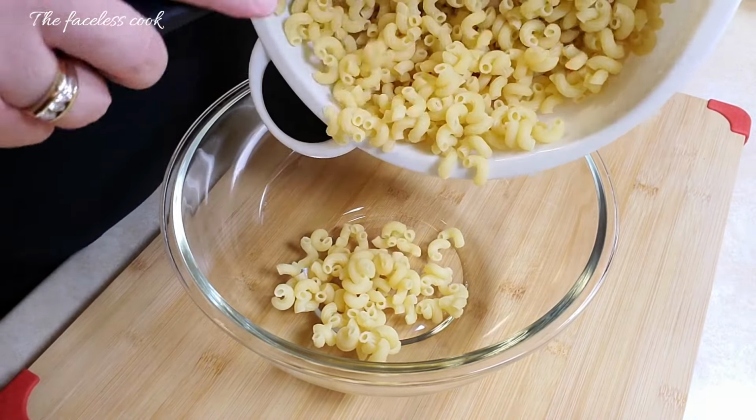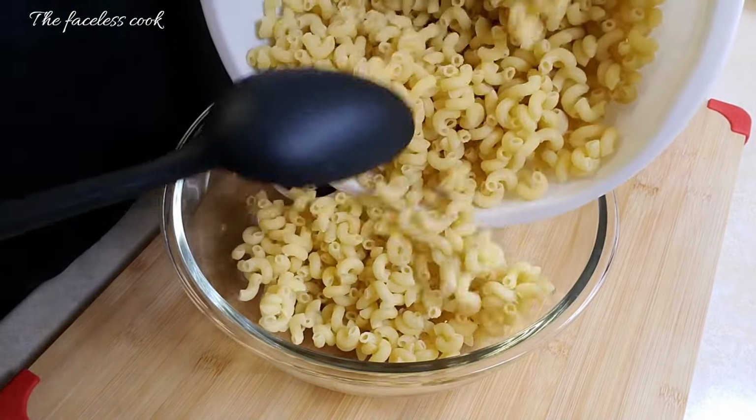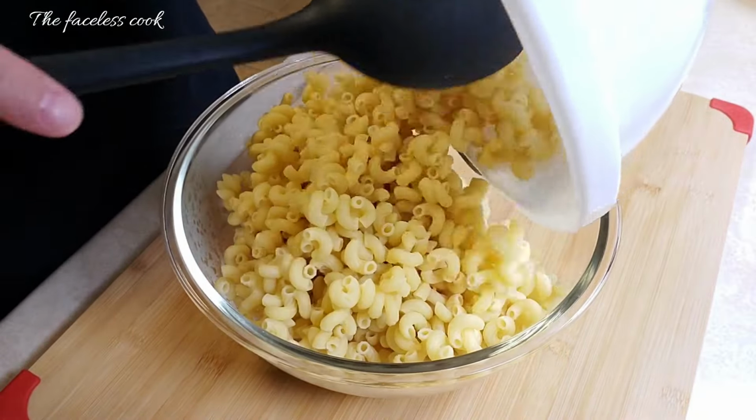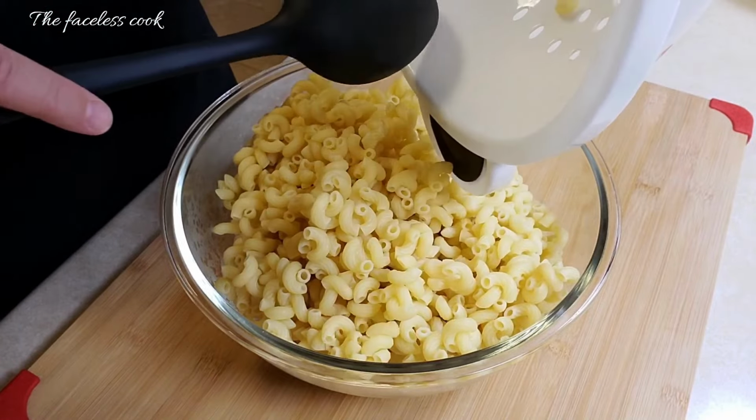You can see it's all, I don't know, maybe you can see it, maybe you can't. It's all clumpy. Nothing wrong with that. Leave it just like that. You want that starch on there. You want to mix this all in.